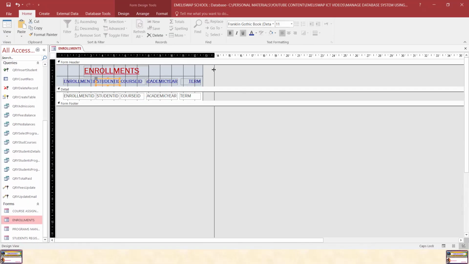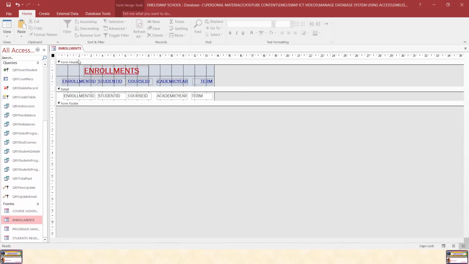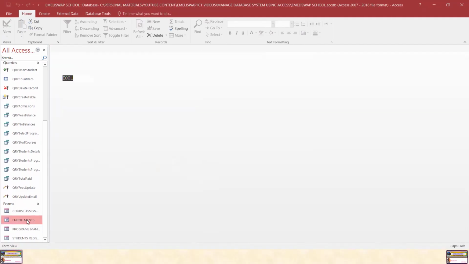Then let's still increase the space for our form. Let me drag these ones a little bit further that way. Also the course ID, we drag it a little bit so that now we can resize the placeholder and the field for student ID. You can also click them, drag them a little bit, and then we can resize our program ID a little bit that way. So you can click on save, close, design view, and then you can double click to open it.